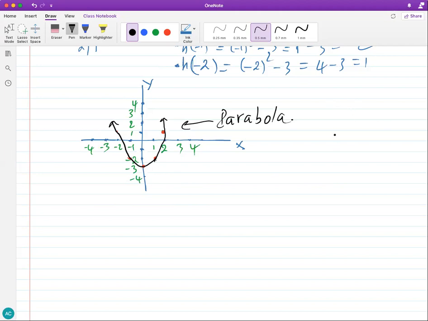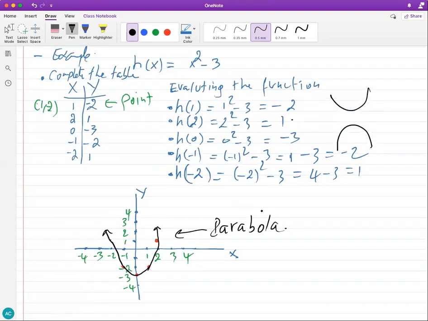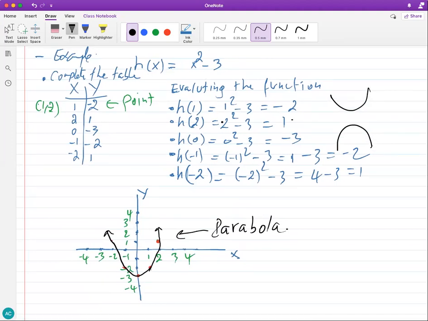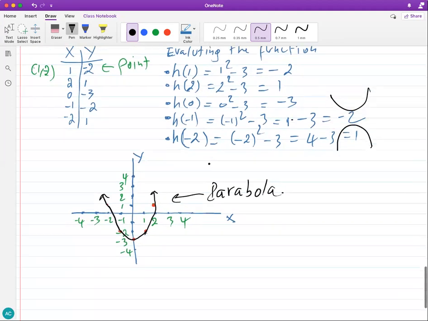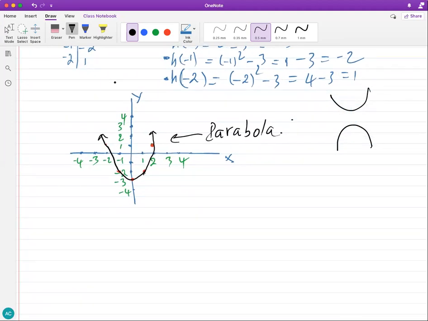You may end up like this, or sometimes you may end up facing downwards. So it's not a problem. If you see this in the homework facing down, that's okay. It's just the shape of the function. It depends on the numbers. Can it be sideways? Not for this function. Do we have to know the name? Well, now that you know it, you learned it. If you see it next time somewhere, you know what it is, right?